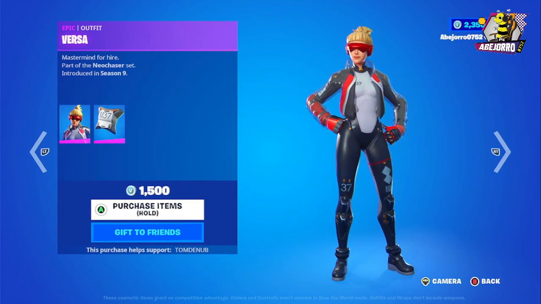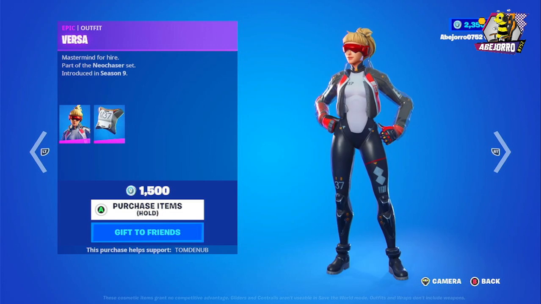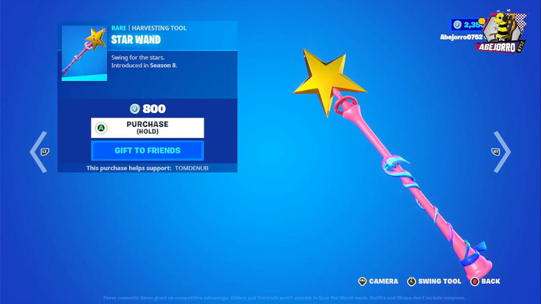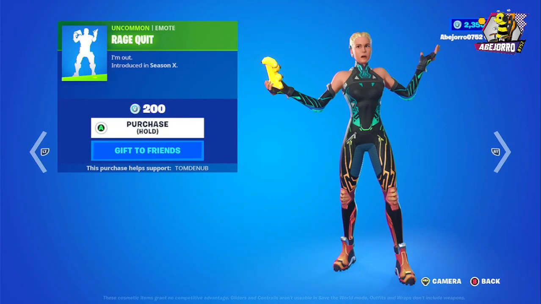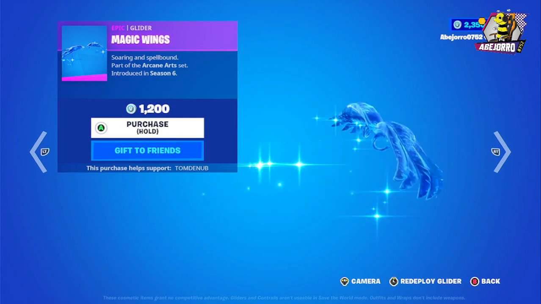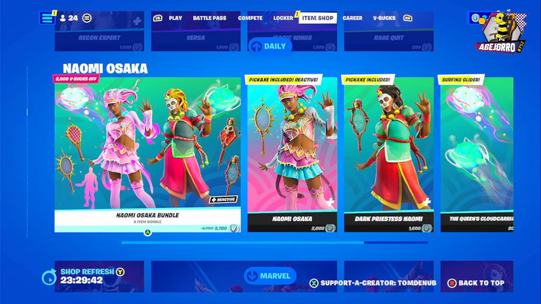And then we have the Versa outfit, and the price for this skin is 1,500 V-Bucks. And this is the back bling, 1,500 V-Bucks. Then we have the Store One, 800 V-Bucks. The Switchstep, 500 V-Bucks. Rage Quit Emote. And the Magic Wings Glider, 1,200 V-Bucks. Alright. Then we have Naomi Osaka that we reviewed yesterday.